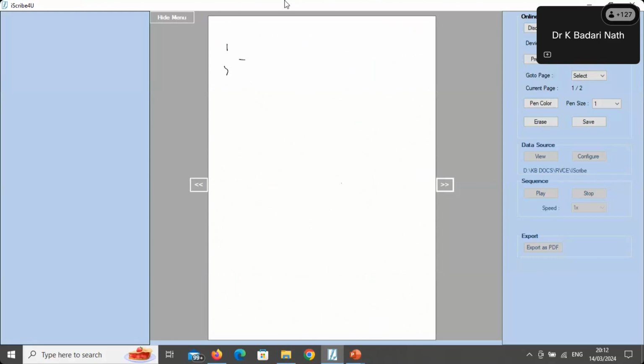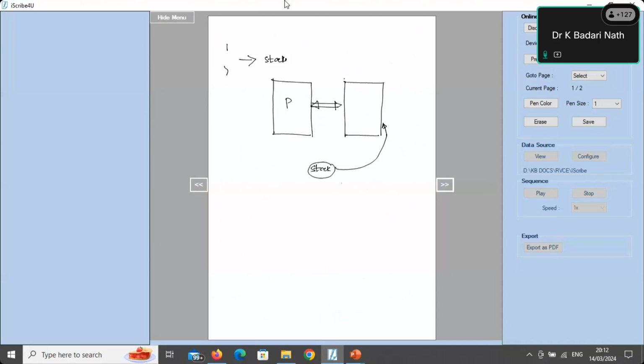Okay, now how does the stack concept work with the processor? If this is the processor, and the memory is connected to the processor, whenever we use the word stack, we know that what we are talking about is a process stack. That means the stack is a part of the memory. So this stack, which is part of the memory, has to be reserved with some lower value and upper value. You have to fix where the stack begins and where the stack ends, because this memory is limited.